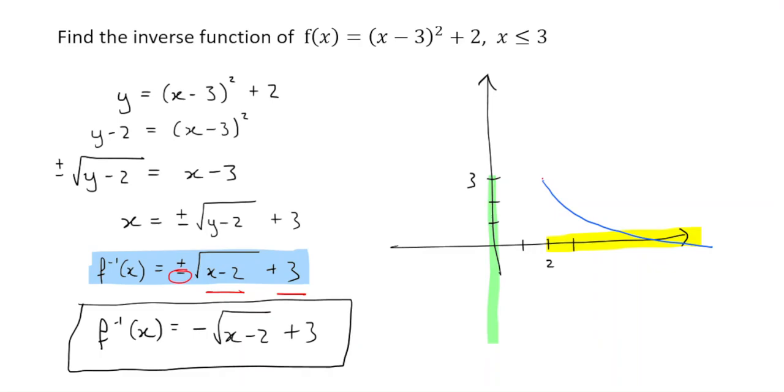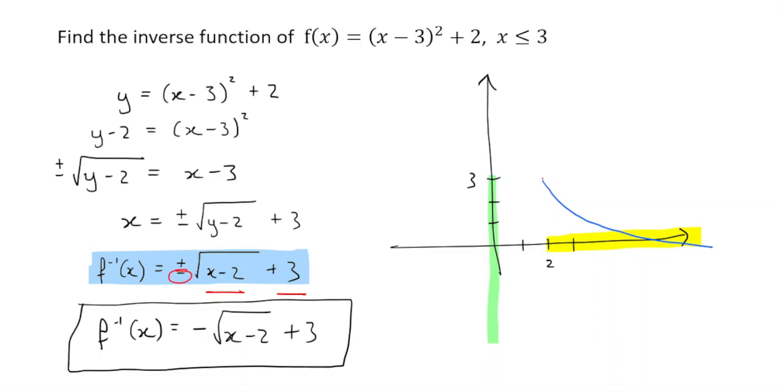Now, may I make a suggestion for those of you who are trying to solve questions like this? Typically, what I notice students doing is that they do all of this stuff first, right? In other words, they try to calculate what the inverse function is. So they do their rearranging and make x the subject and so on. And then they get to this bit here with the plus or minus square root, and they either forget about it or they just guess it's plus or minus. It's a 50-50 chance. I think that's the wrong way of looking at it. The right way is to start by thinking about domain and range at the beginning, right? Don't think about domain and range at the end. Think about it at the beginning.